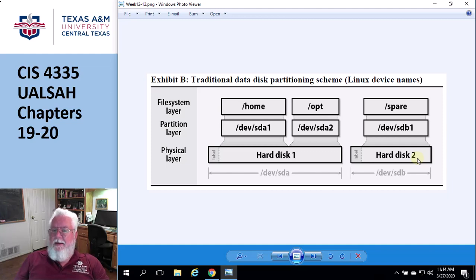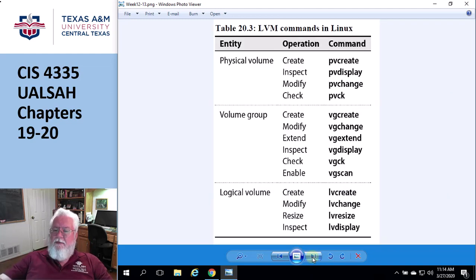On the fly, no less, with no data loss. I can take snapshots of volumes to compare later on. Lots of cool stuff. I can hot swap drives. I can do mirroring and striping, all sorts of stuff. And so there's an awful lot of commands. We're not going to go through them, but there are commands for how you talk to a physical volume with PV, a volume group with VG, and a logical volume with LV. And again, we're not going to do that. I'm just saying there are an awful lot of these commands in there.